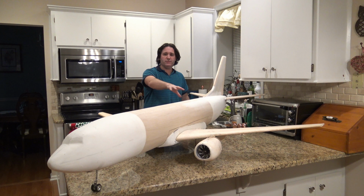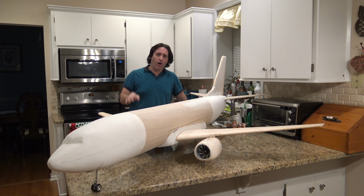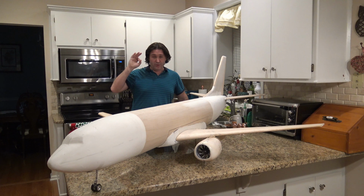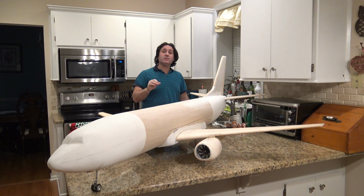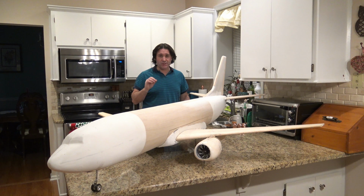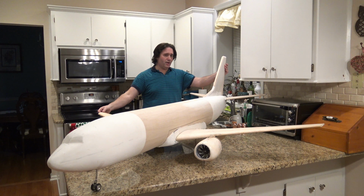My new technique of using white styrofoam, hot wired, is paying off. A great bit of advice I can give you is invest and discover, or at least have a look at, white styrofoam. Okay? It's really light, it's durable, it's readily available, it's everywhere, and it's great to make an RC airplane out of.